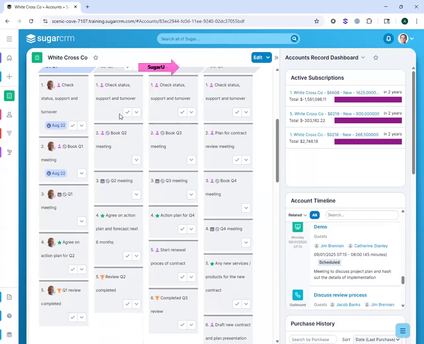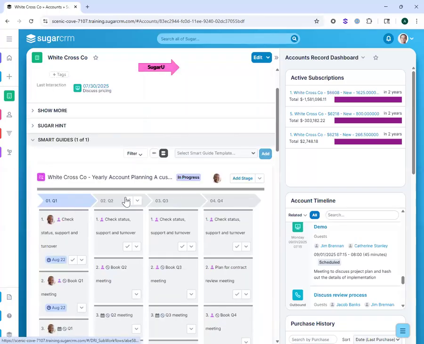This we didn't need to do, so I'm going to bypass that one, as you go through the process. And as you go through each of the stages that are across the top, which are these arrows, they will change in color to show they are complete. If they're gray, that means you haven't finished that particular stage yet. Okay, so that's a smart guide. And yes, we have videos to teach you how to create smart guides and how to use them on Sugar Club, by the way.